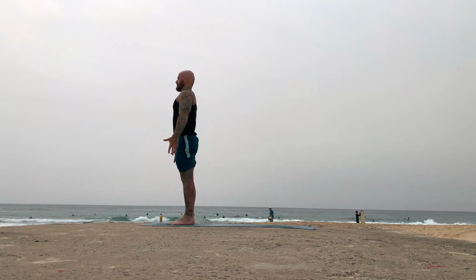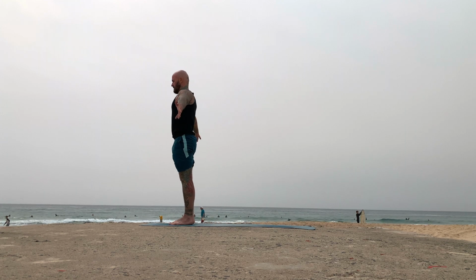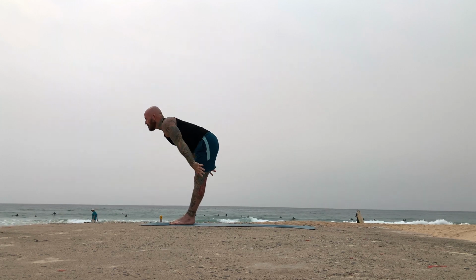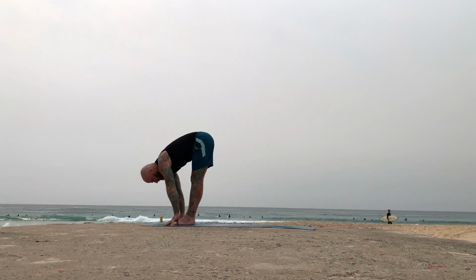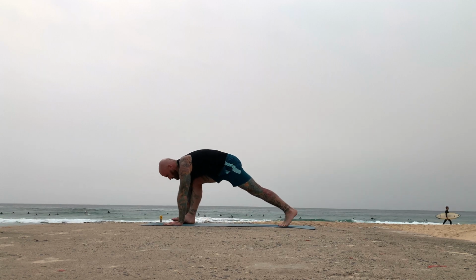Sun Salutation. Everyone inhale. Reach your arms out and all the way up towards the sky. Exhale, dive, taking the hands down towards the earth. Fold. Find your halfway lift again. If you need to do hands on shins, just do it. And then step back to plank pose as you exhale.